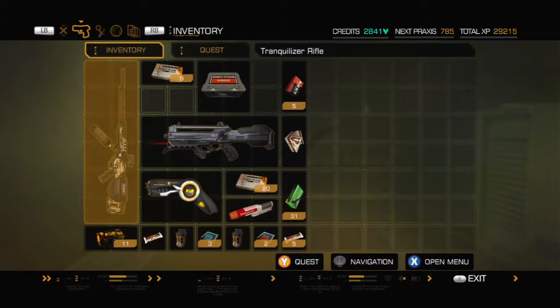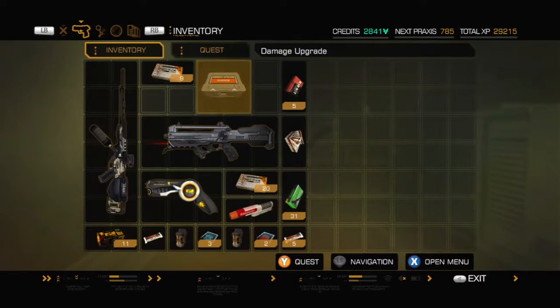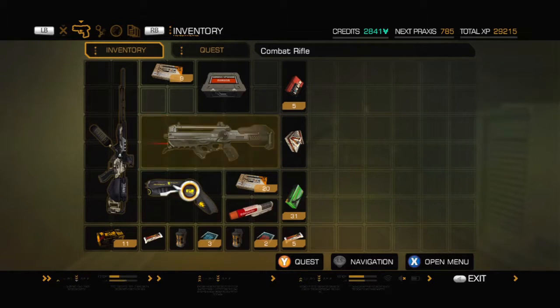Off camera, I went to the store and bought a damage upgrade for the combat rifle, and I got some more ammo and all that shenanigans. For this mission, you definitely want a combat rifle, and maybe another lethal gun if you can, because at the end of the mission is your first boss.